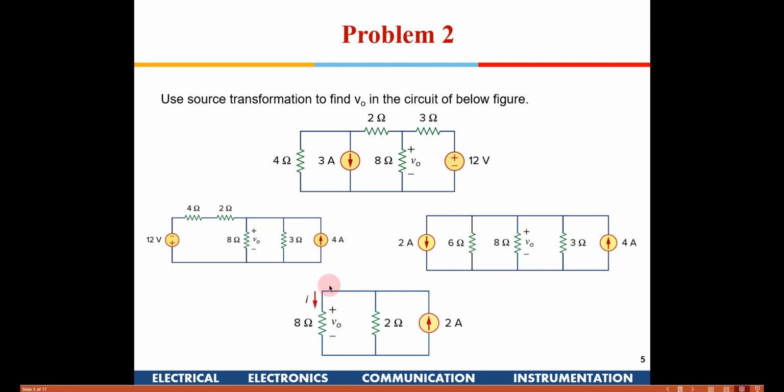Now we can easily compute what is the voltage across V0, right? To find out what is the current which is flowing into the 8 ohm, we have the current formula, right? Today probably I'll cover it in the theory class. Otherwise it will be 2 into 2 ohms divided by 8 plus 2 ohms. So that way we can compute what is the voltage across the 8 ohm resistance.